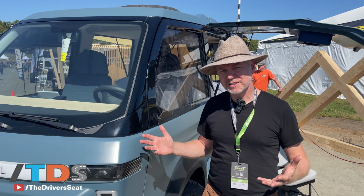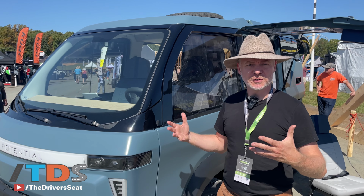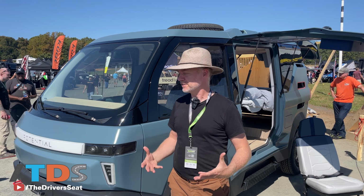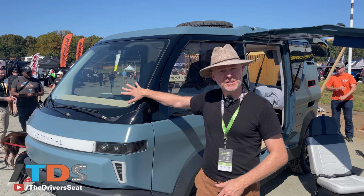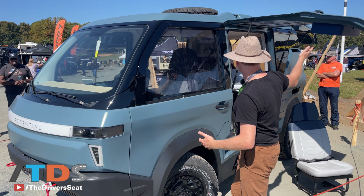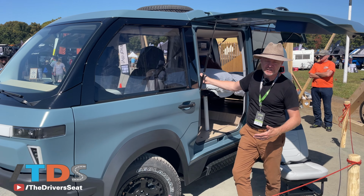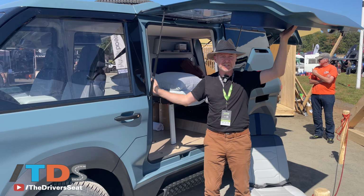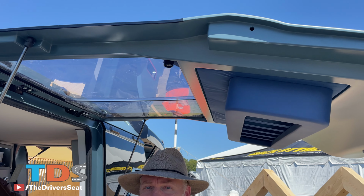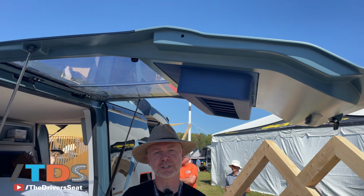It's classified as a UTV, but unlike most vehicles in this category, we've engineered it and designed it to an automotive standard. So we have proper automotive safety glass, wipers, washers, doors with rubber seals, and as you can see, we got a couple of fun features like these doors that open upwards. It provides a nice shaded awning or protection from a light rain, allows you to expand the space to the outside.